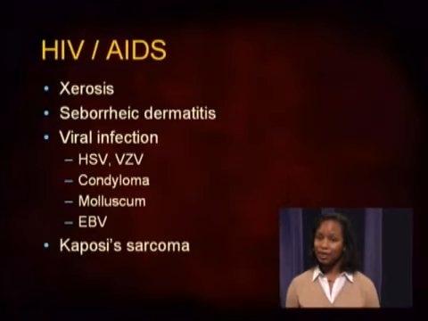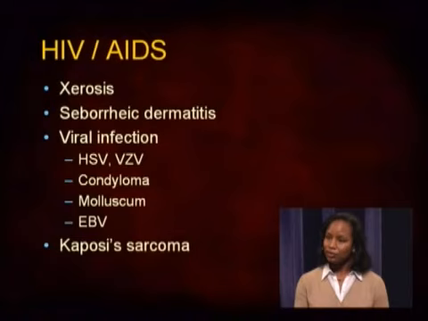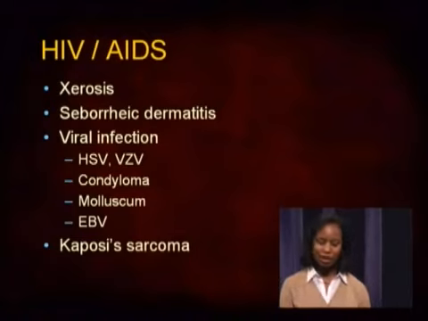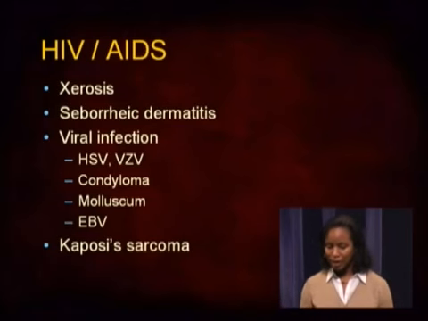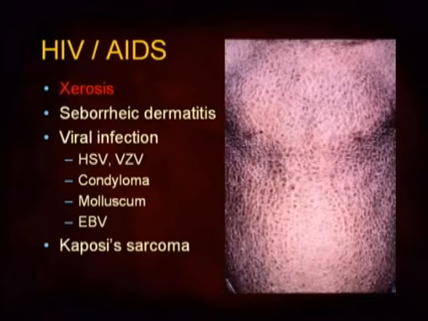Next up is HIV and AIDS. And there are a lot of different cutaneous manifestations here. These patients are more susceptible to infection, just like the diabetic patients as well. But xerosis is a common finding in acquired ichthyosis, which is what's going on in this picture. Remember we talked about ichthyosis vulgaris, which usually is present from birth and seen in atopic individuals, but this is acquired ichthyosis, or plate-like scale, and when a patient comes in with this, then HIV is definitely something you need to think about checking for.